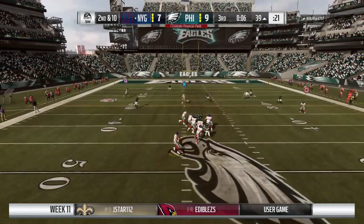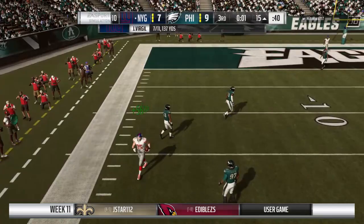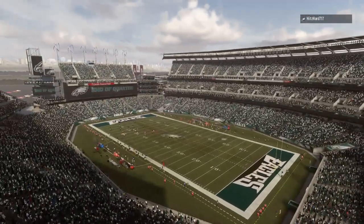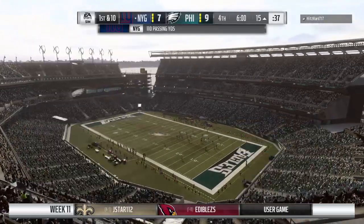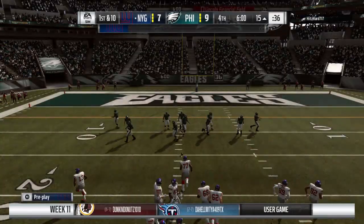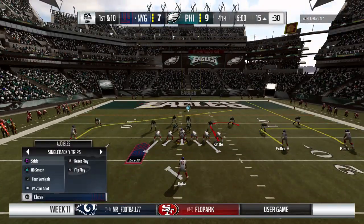And 2nd and 10, he'll look to throw again. Forced out to his left. The tight end Kittle has it on the left side. That one goes for 24 yards. On any given pass play, you never know exactly where your exit points are going to be. On this play, he was flushed to his left, still on the run, able to accurately throw the football for a nice first down. Some good games going on in the early window. This might be the best of the bunch.